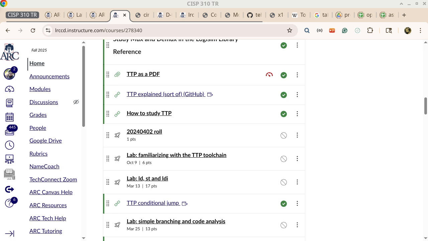Anyway, today's lab is going to be familiarizing with the TTP toolchain. You cannot see it yet, okay, but I am going to do some demonstration that will help you to answer those questions today, okay? So that means I will be using the toolchain and along the way explaining a few things so that by the time you need to do your homework or do your lab, you will have an idea of, okay, what is this? How do I do this? What does this mean? And so on. So that's going to be the focus of today's lecture.